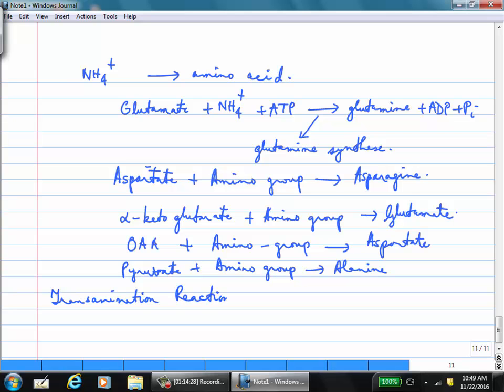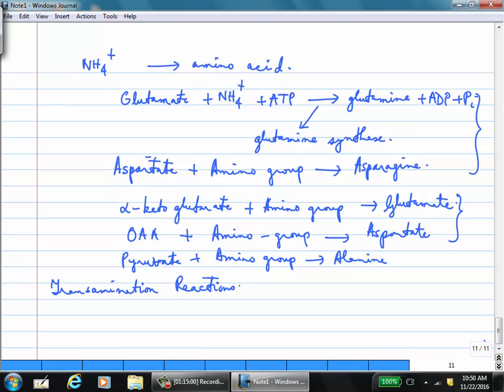You don't have to remember anything much. The only thing is to keep in mind which ones are the pairs. Alpha ketoglutarate and glutamate form a pair; you can go from one to the other by adding an amino group. OAA and aspartate form a pair. Just keep that in mind. So these two are important, and even glutamine and asparagine are important. But remember, there are 20 different amino acids, and I'm just talking about 4 of them, because these show up again and again. They are like the entry points.